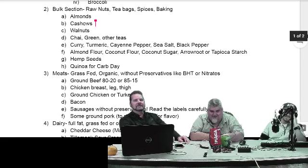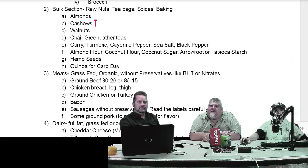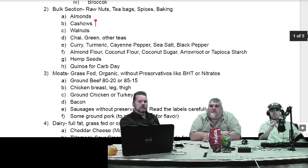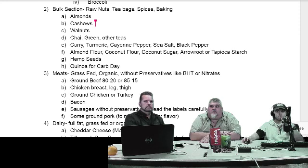Go ahead. All right, let's take us to the seasonings, the curry, turmeric. Seasoning, okay. So the basis of all of my seasoning is actually sea salt, and most things have black pepper on them. The kids can eat black pepper, but we use cayenne pepper, red hot cayenne pepper for ourselves. And then if you look up spices that have a lot of antioxidants or are rich in color, like curry or turmeric or just anything that's brightly colored, you can get your oregano or basil, things that have rich color and they're full of antioxidants, they are good for your foods. You can spend a long time there in the bulk spices, and I suggest you do.